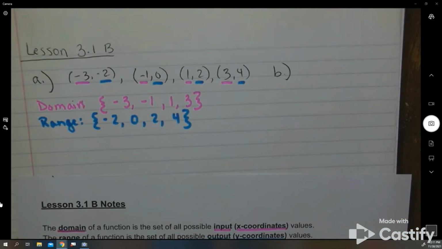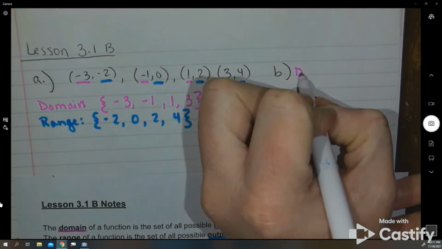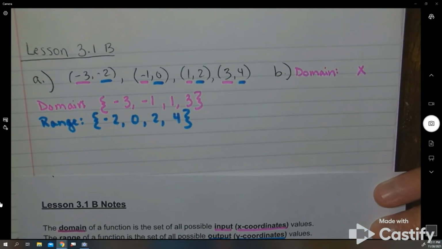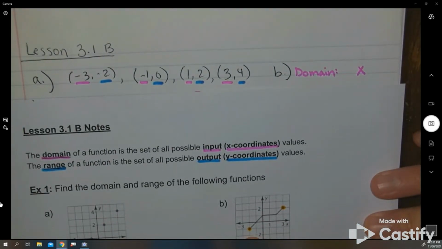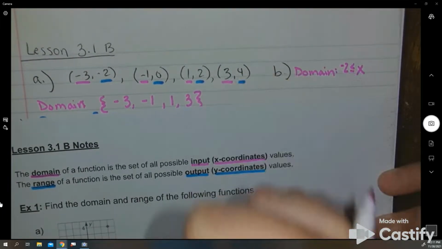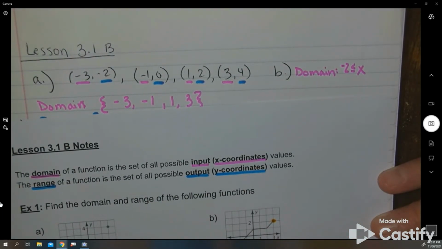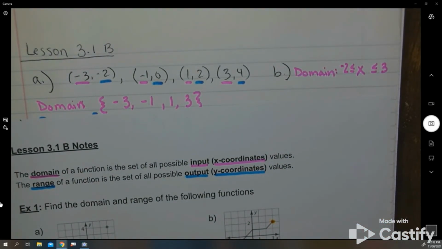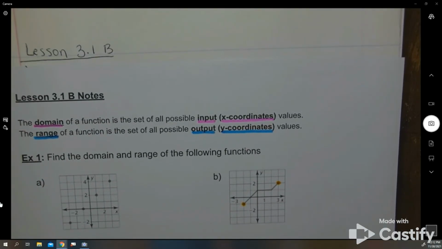So what that tells me is for my domain, my x value is what I'm working with. And the smallest x value that I had on my graph, remember, was -2. So -2 was the smallest, which means x is greater than or equal to -2, but it's less than or equal to that largest value, which happens to be +3. So the spacing for this function says that my x value can be between -2 and +3, and it will fit on that graph that is drawn.